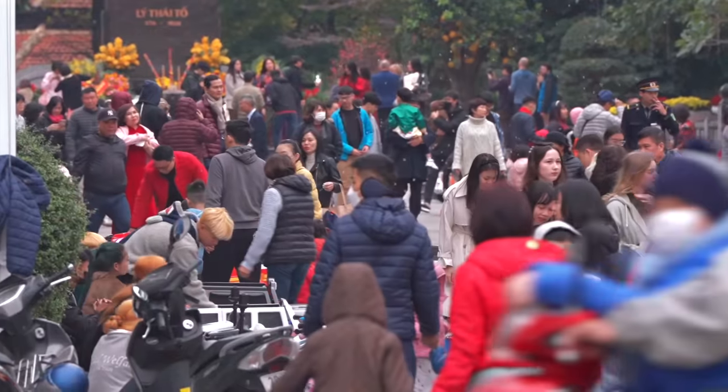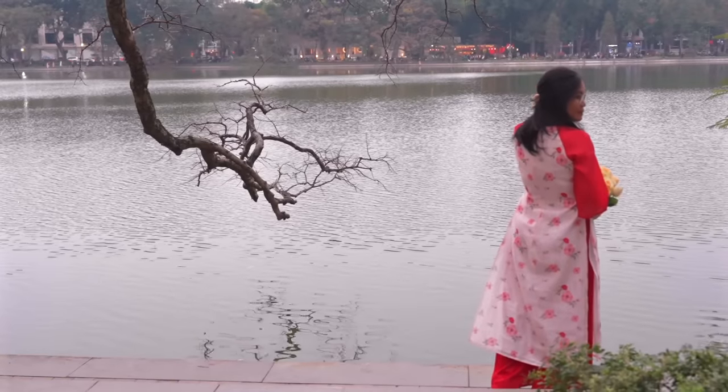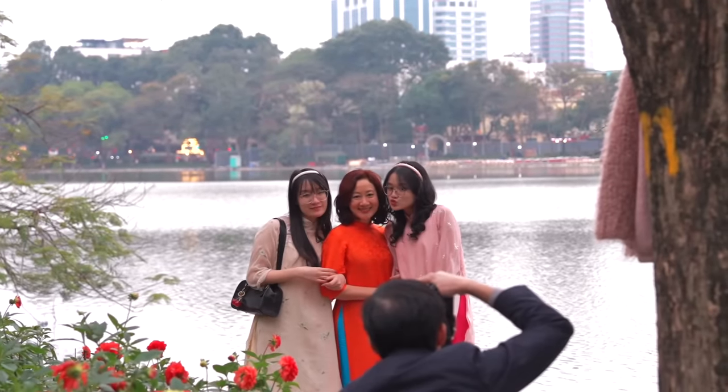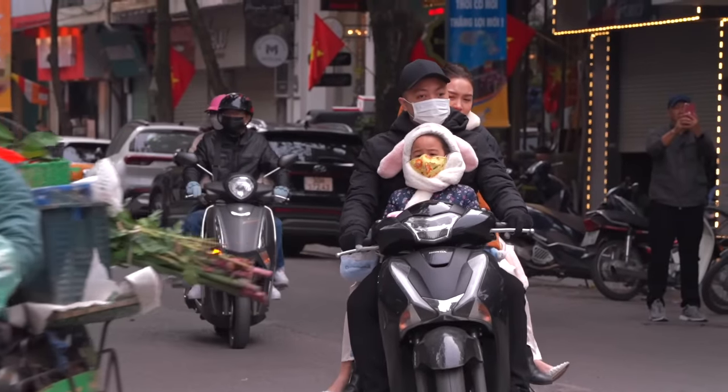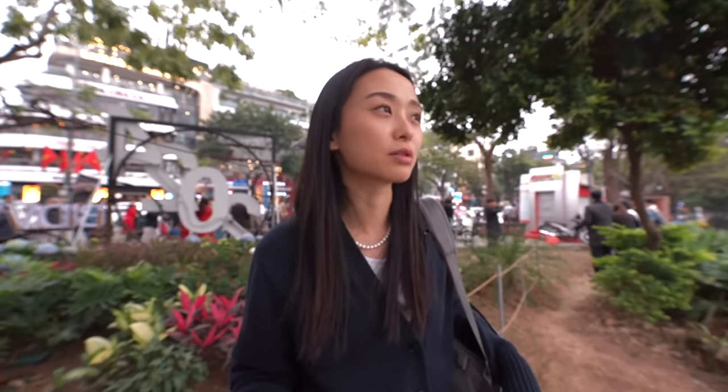So freaking crazy in Hanoi right now because it's in time for Lunar New Year's. Literally everyone and their dogs and their children are outside right now on a moped. And I think that hectic energy feeds into my hunger. At this point, I'm just making all types of excuses to eat more.